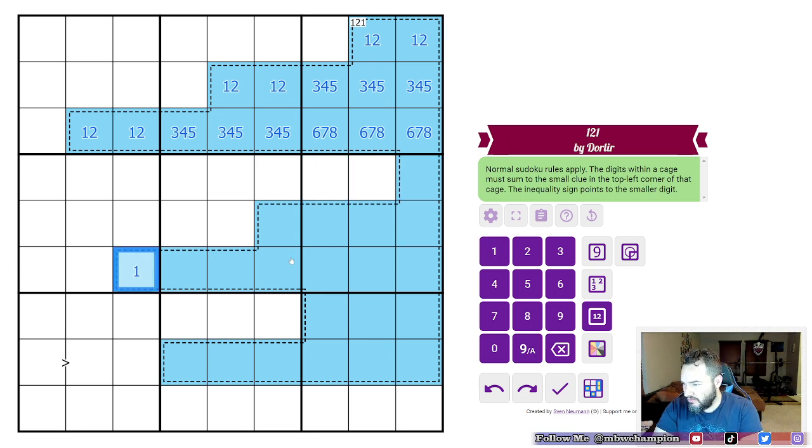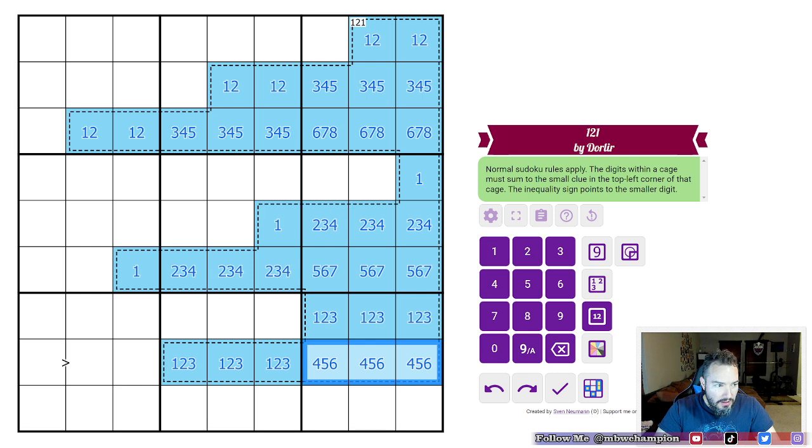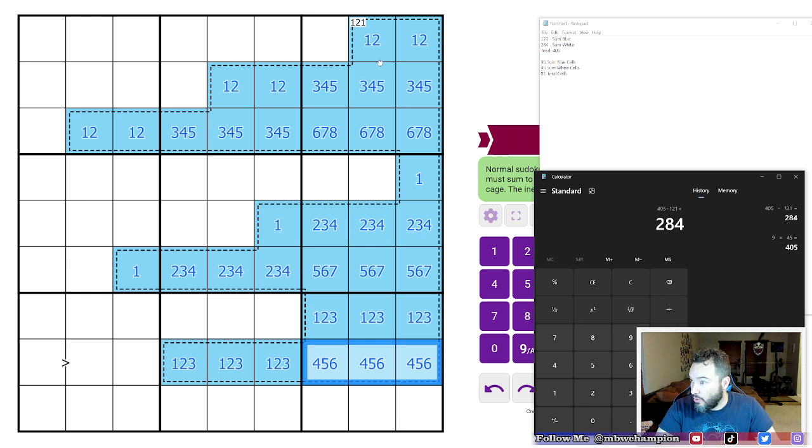Same thing here. 1 would be the minimum here. Minimum would be this. And then the minimum would be that. Minimum would be 1, 2, 3. And then 4, 5, 6. Now that we have that, let's calculate exactly what the sum is with this.